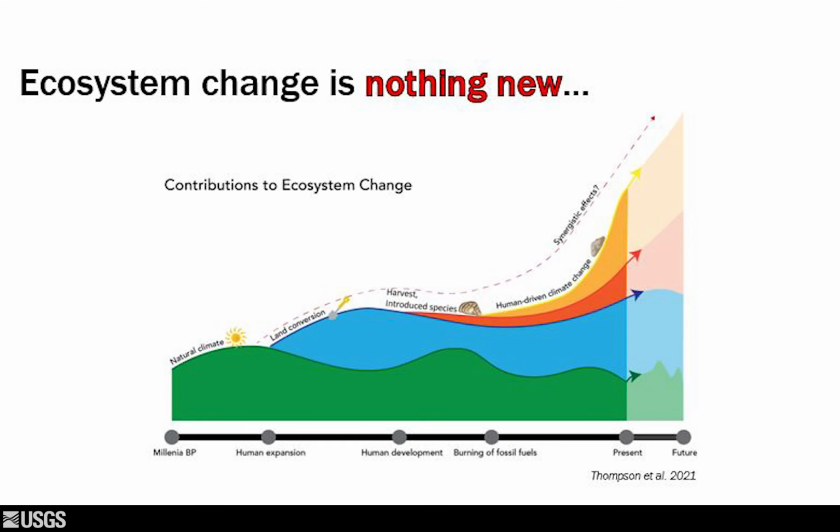So as an ecological concept, ecosystem change is really nothing new, but the current causes are really unprecedented. So historically, the main driver of systems change was natural climate variability following glacial and interglacial timescales. But now we know that most global change is anthropogenically derived. So we have climate change, land use change, invasive species, disease, habitat fragmentation. This list can go on and on. And these transformations are occurring at unprecedented rates and across unprecedented scales.